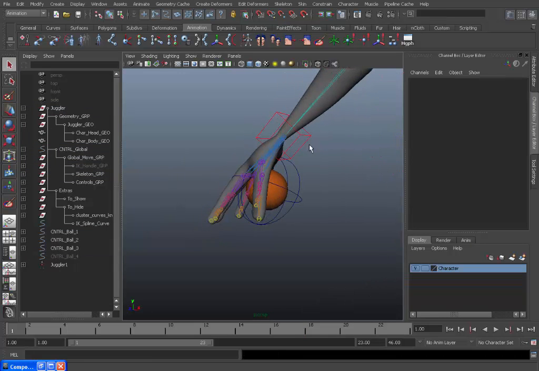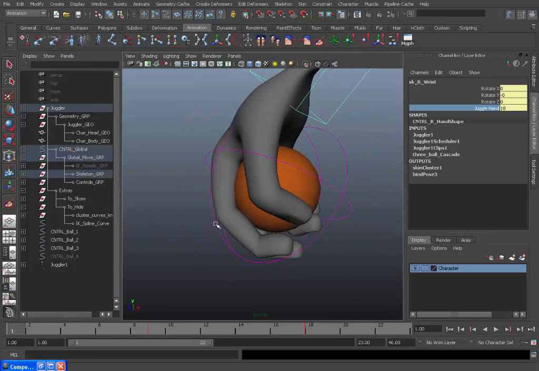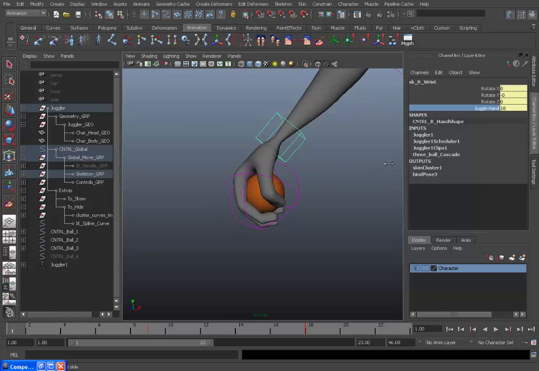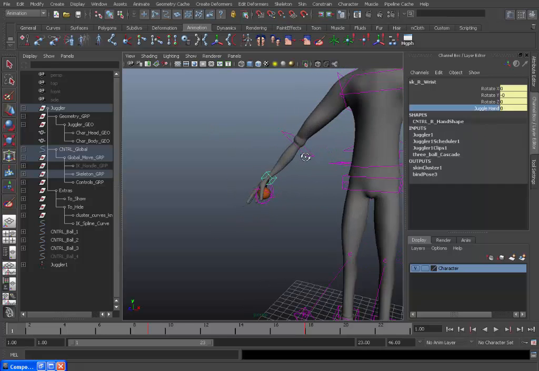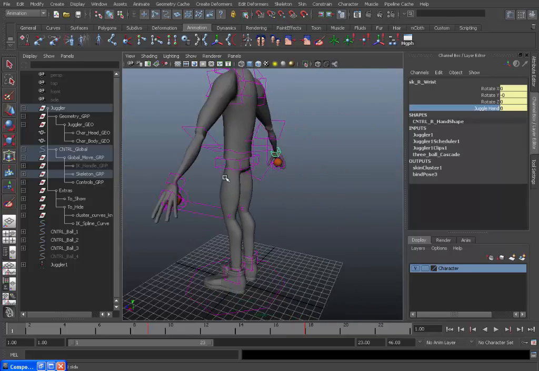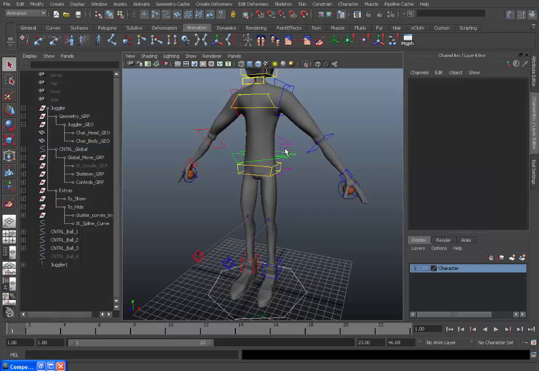So if I bring these back here, hide the joints, you can see that I've just matched it up very nicely, which is good. And this really makes the animation look so much better when he's actually grabbing and releasing the balls. So that was that. So next, that's basically it for the character rig. I think I've covered everything.